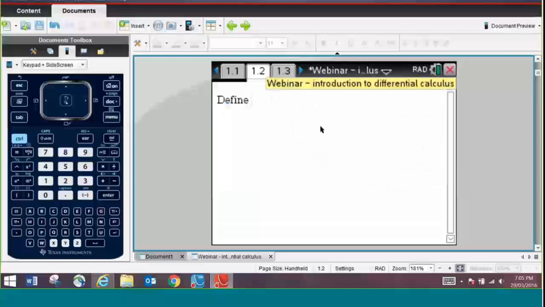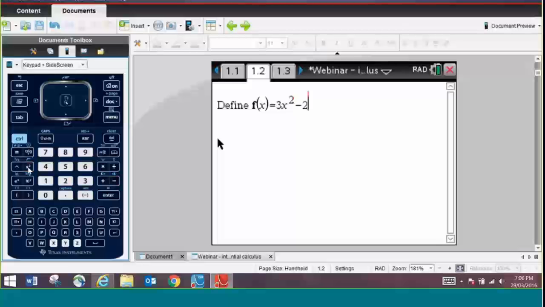These sorts of things are always much easier to do on your computer software and to display that, and the students are actually able to now get student software packages, which makes it easier for them to work on a laptop as well as doing the handheld. So I'm just going to define a function, f of x, and I'm going to make this one 3x squared minus 2x plus 1. So once I've got that, it tells me that that's been done, so that's good.